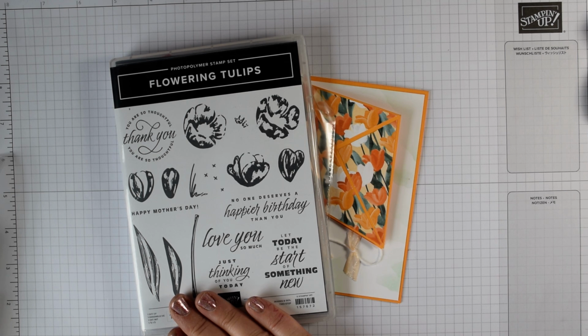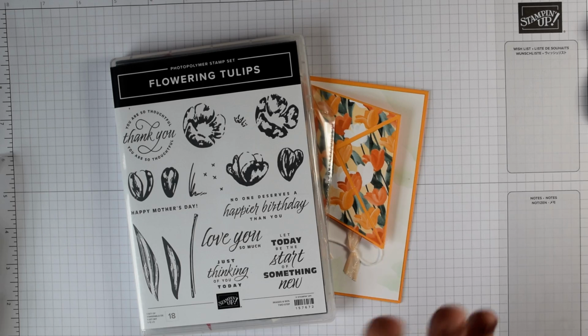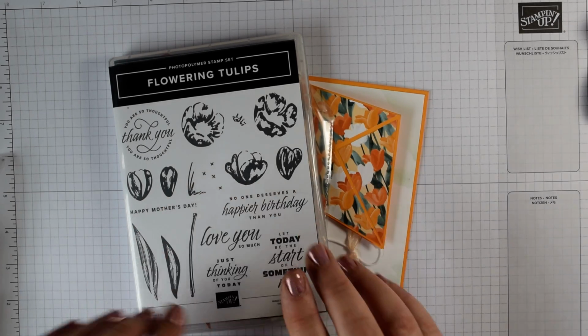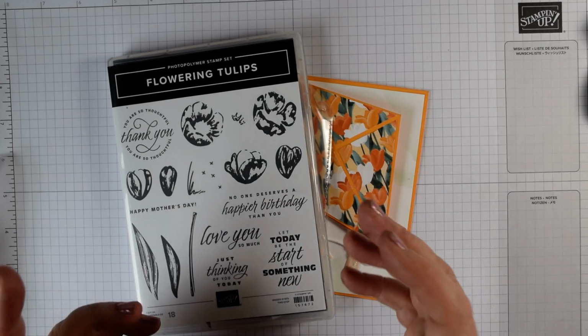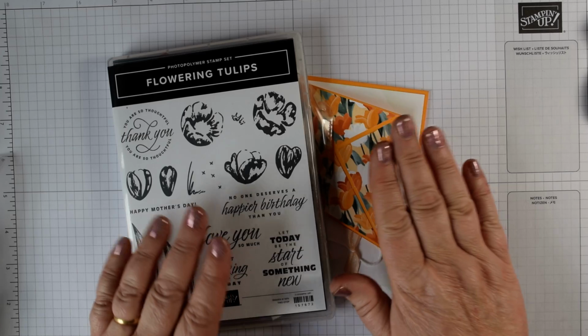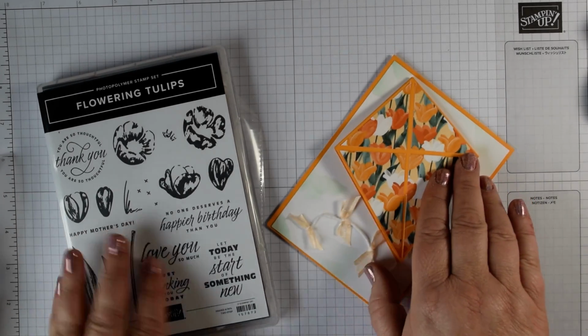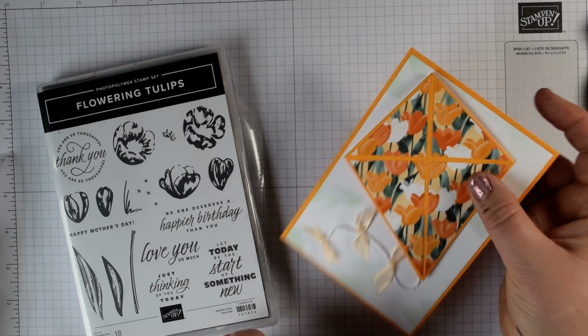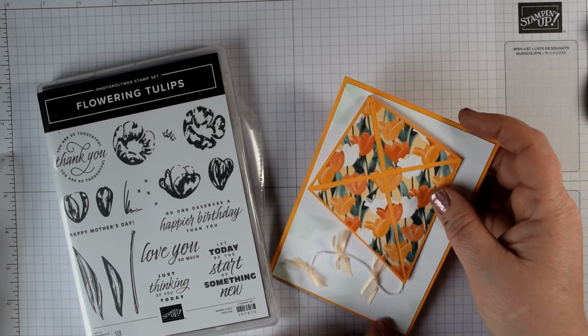It's Sunday, so that's my fun fold day, and I love this stamp set and I'm so pleased it's carrying over, not only because of the lovely tulips, but because of the dies that go with it as well. But I am sad to see the paper going, it's so bright and cheerful, so let's use some of it up before it goes to make a fun kite fold card.